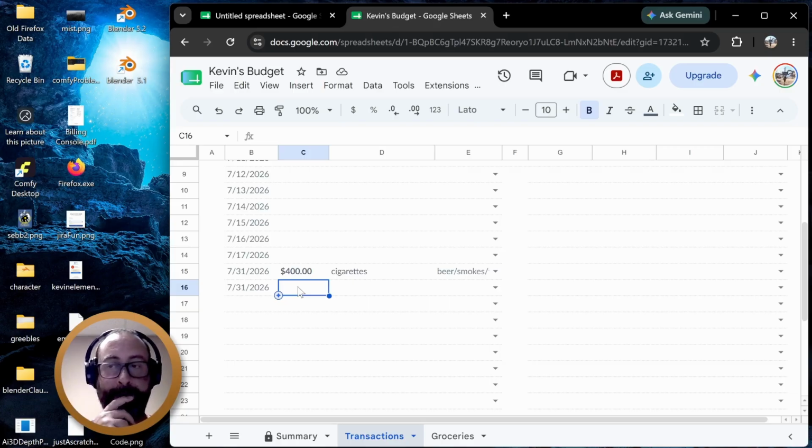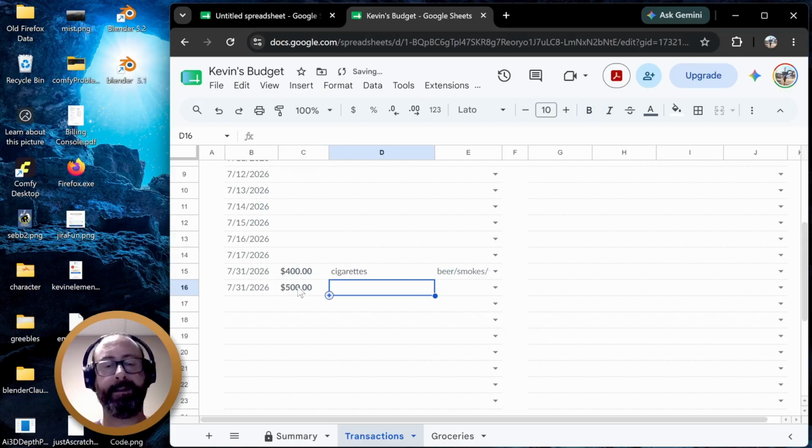Oopsie. I'm going to spend $80 a week at the bar. So 80, 160, 320. Holy shit. 320? Oh God. And plus those cases of beer. Oh no. Did I spend $400? No, I didn't. I spent $500 on booze.